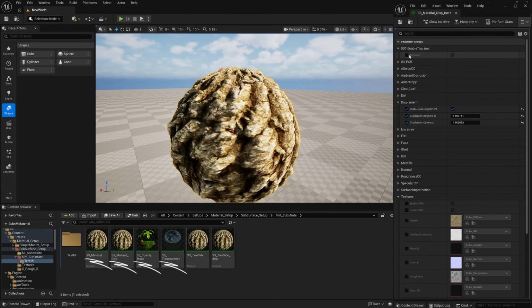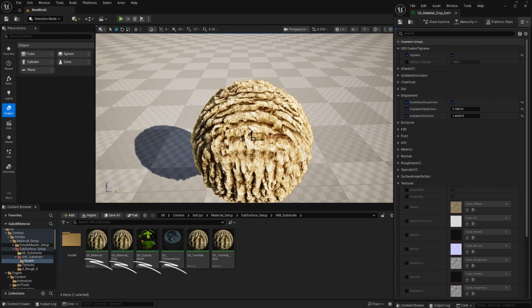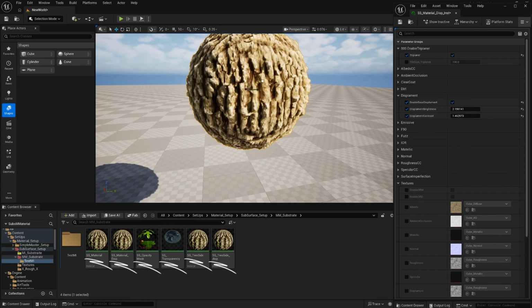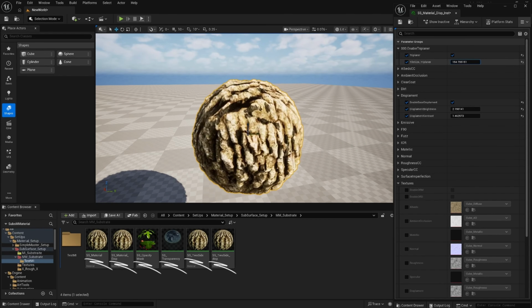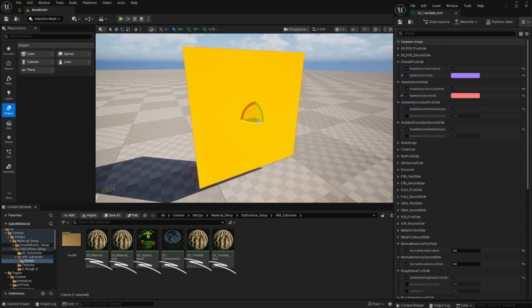SS Transparency. You can use this material to create transparent looks, glass, bubbles, frosted glass, and many things. SS Two-Side and SS Two-Side Displacement: only use these materials when you have a one-sided mesh and you want to assign different materials to both sides. If you don't need two-sided materials, I recommend not using these for performance reasons.